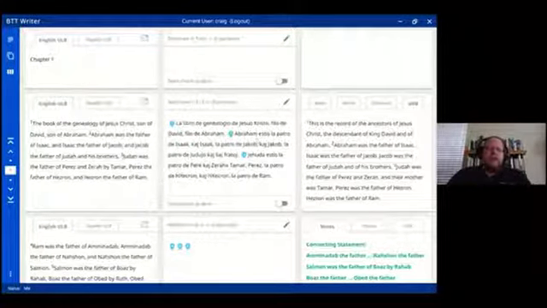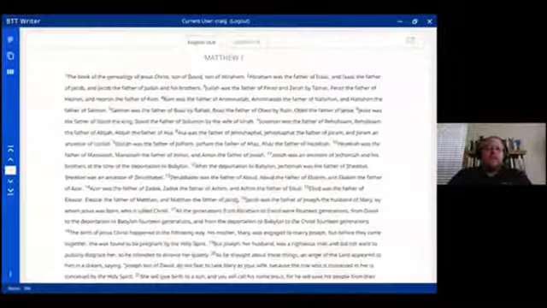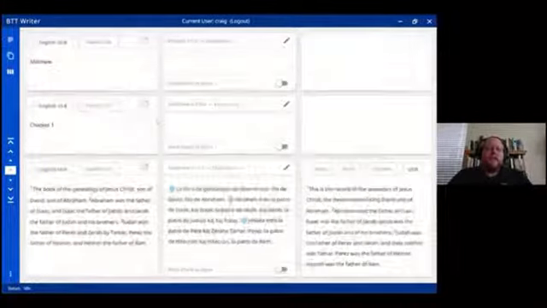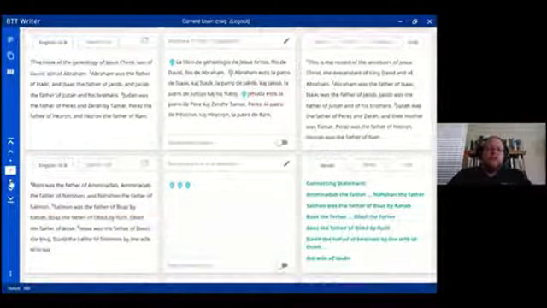Over here on the left, I mentioned that we talk about the navigation bar. So you've seen already that the navigation bar allows us to go to the read the whole chapter view, as well as the blind draft view and the project overview that we were just looking at a moment ago. Down here, we have navigation buttons that allow us to move through the text quickly. So these little down and up arrows here let us move quickly from chunk to chunk.